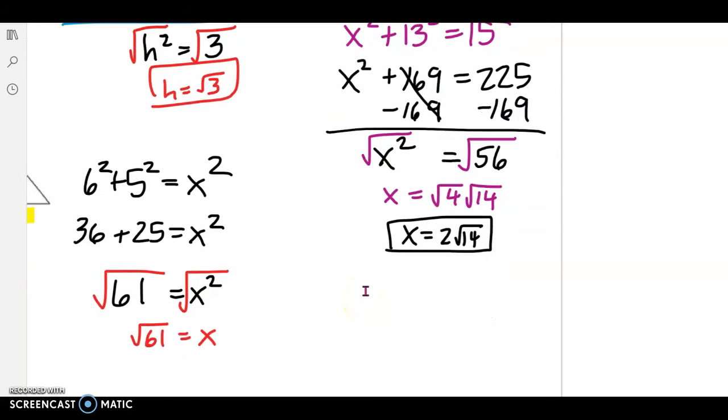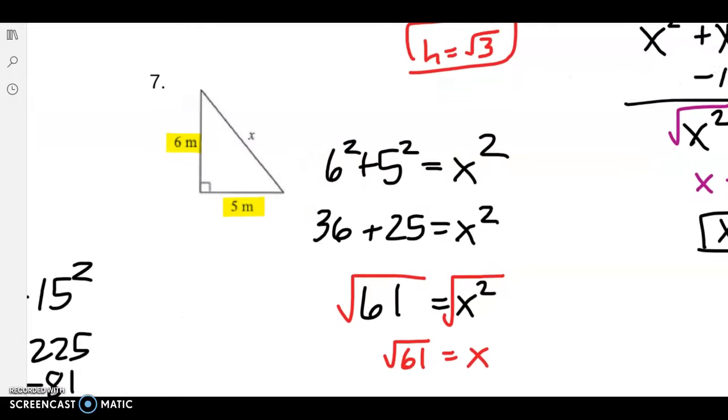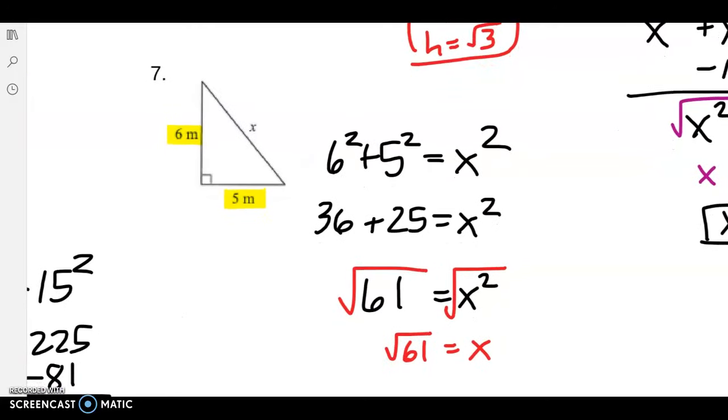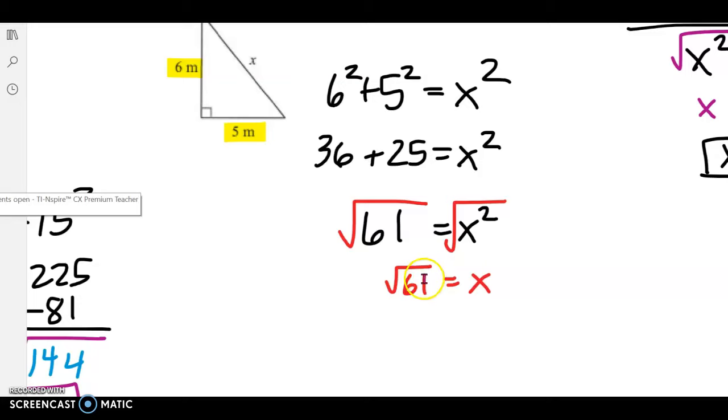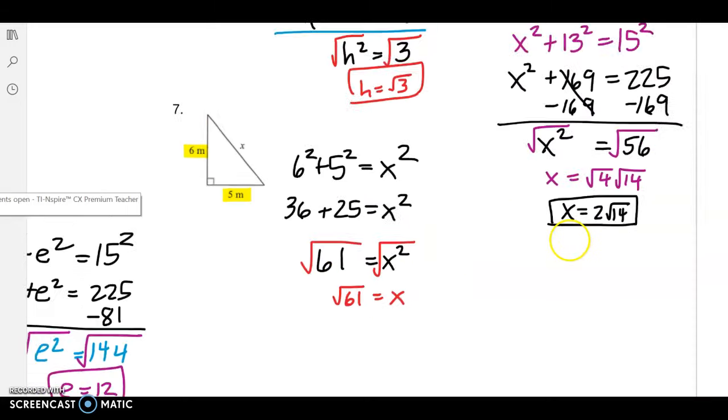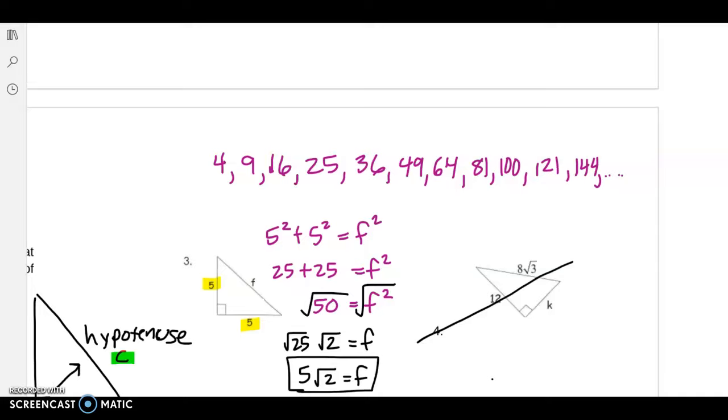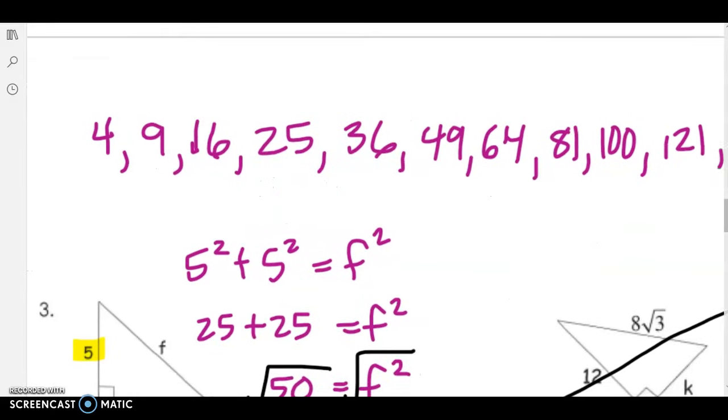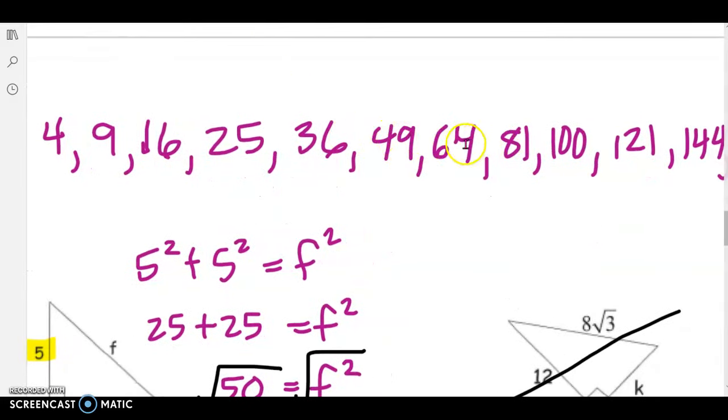And the last problem was interesting, and I want to finish it up with you. The two legs were 6 and 5, so 6 squared plus 5 squared equals the hypotenuse x squared. When you add them together, we get 61. So I'm going to go through in my calculator with you how I would see if this can be simplified or not. Are there any from our list that's up here, that divide into 61? So I'm going to start with 49 because all of these other numbers are too large. 64, 81, 100, none of them will divide into 61. So I'm going to start with 49.